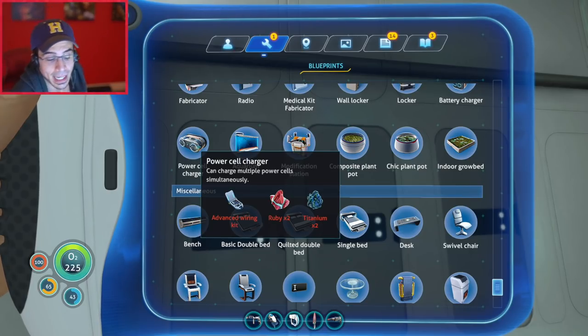We are confirmed that if you make the power cell charger on the ship, it draws just the same amount of power as it does to actually charge it. Is that what we have come to the conclusion? Yes, confirmed. Not worth it on ship.